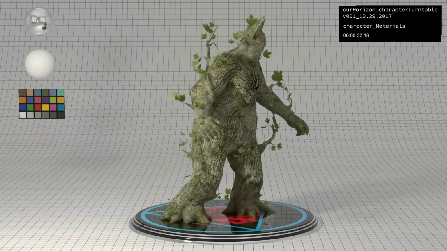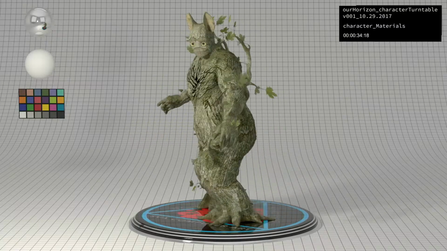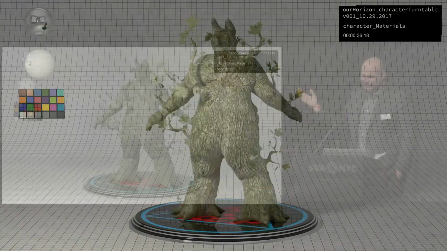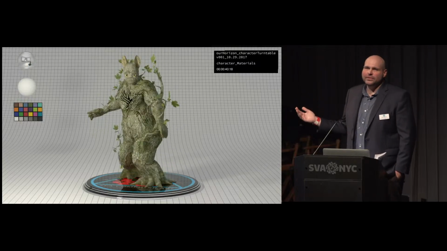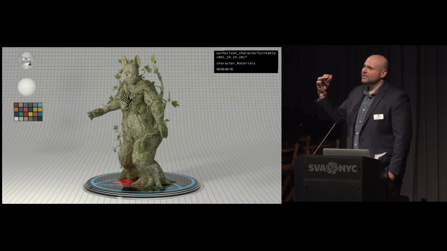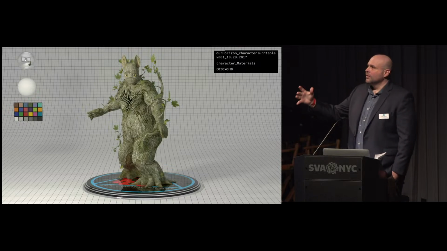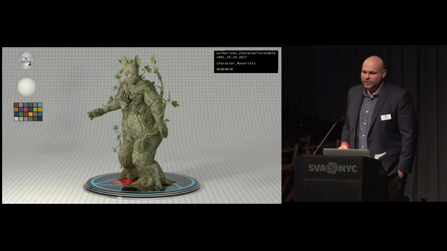It's that easy. So simple. And then, what you have here could be easily used in a fully CG animated film, or you could composite that in with live action footage and create a VFX film. But this is one component built out of many components of what we do.